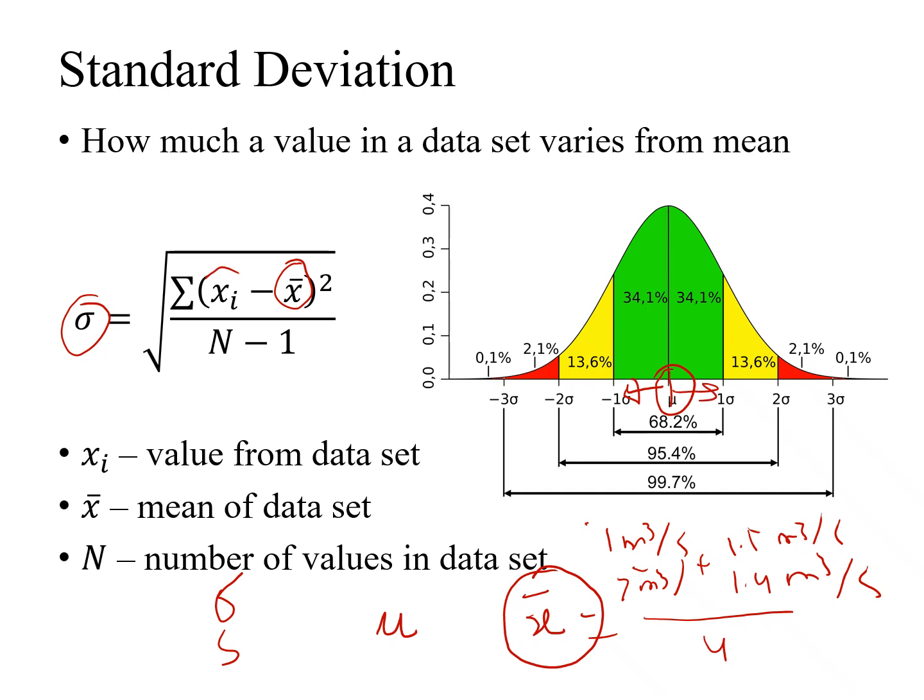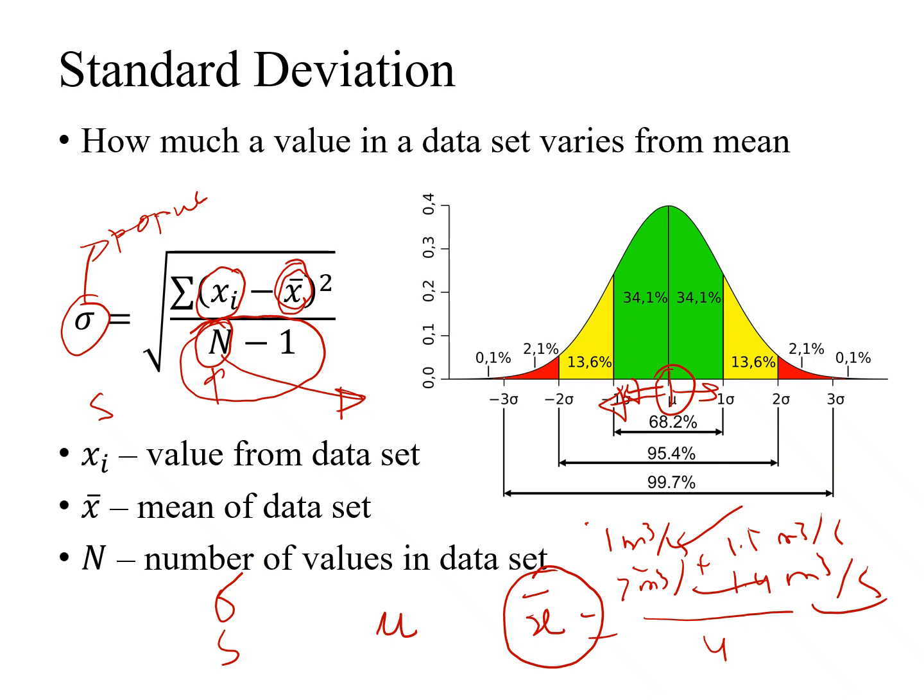So here, any variable, the flow rate in this case, minus the mean, and then you do this for each one of these variables. So this should give you how much the spread of this data is, which you call the standard deviation. Okay, you may see it sometimes divided by n. If it is just divided by n instead of n minus 1, that is the standard deviation of the population. And usually if it is for the sample, you see it is divided by n minus 1, where n is the number of samples. Okay, so that's the meaning of standard deviation.